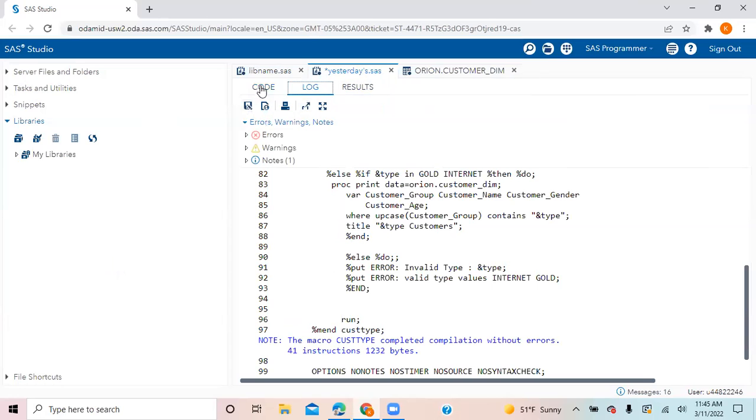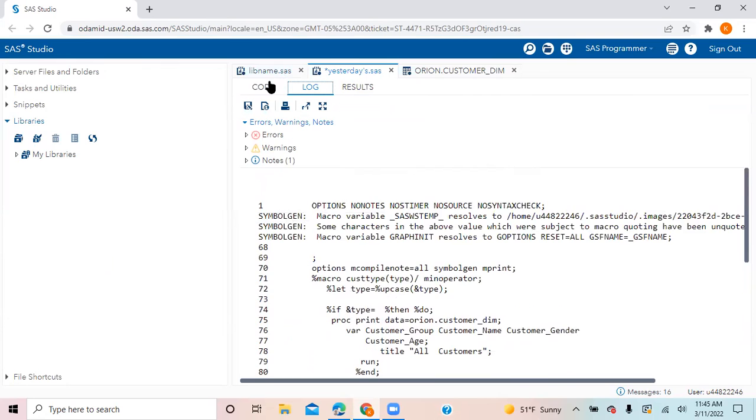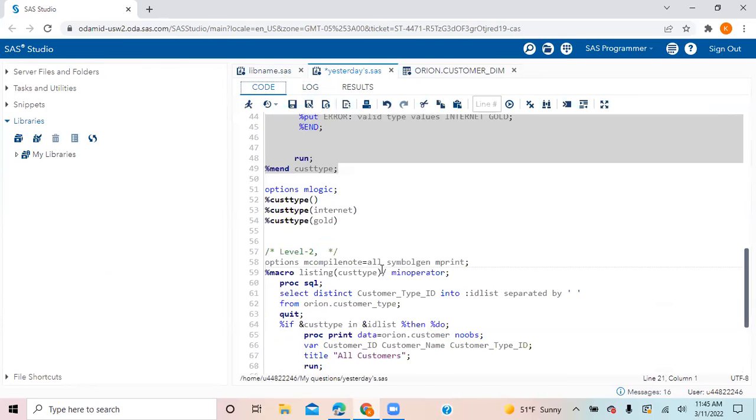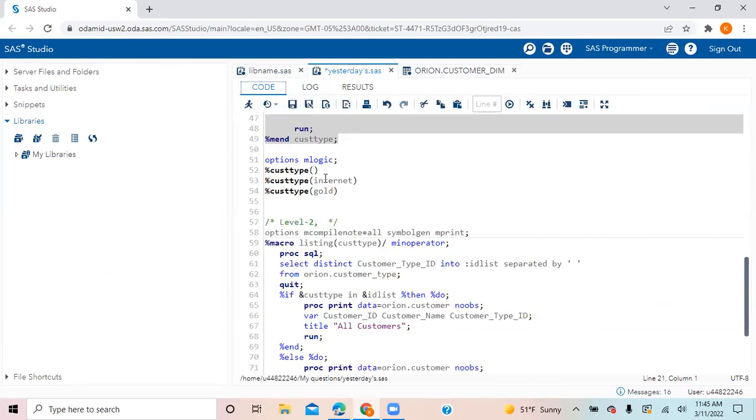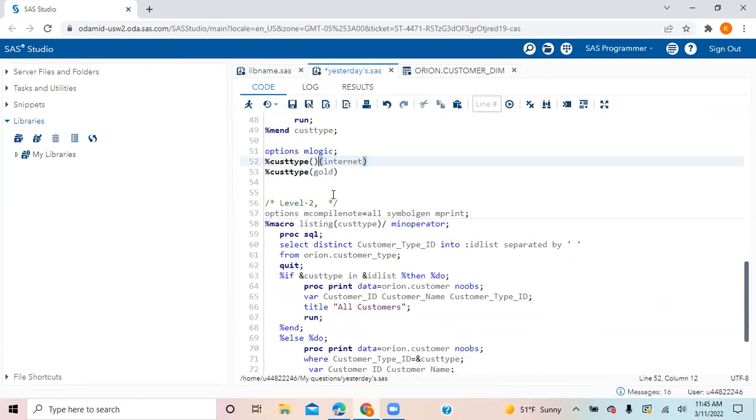Okay, this executes without error. Now call it with a missing value. Why is it happening like that?